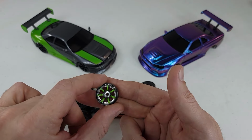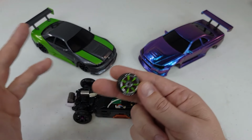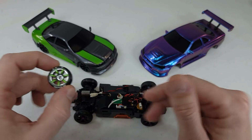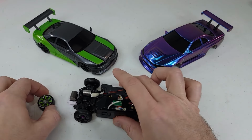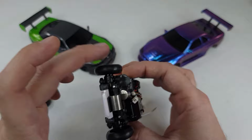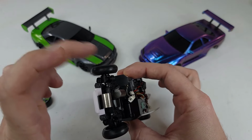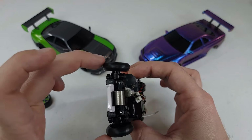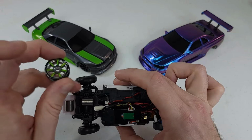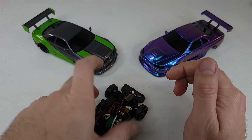The LF1s almost seem still a little bit too slippery, even though they're made to handle a slippery surface. But it seems to be a little bit harder to get these tuned in compared to these wheels. And as you can see, I have rounded, curved wheels in the front with the 4-degree camber. It seems like these round wheels do really well with the 4-degree camber. I mean, they work okay with the LF1s, but I'm getting more control in the front end with these. Like I said, on the garage floor that I'm driving on.